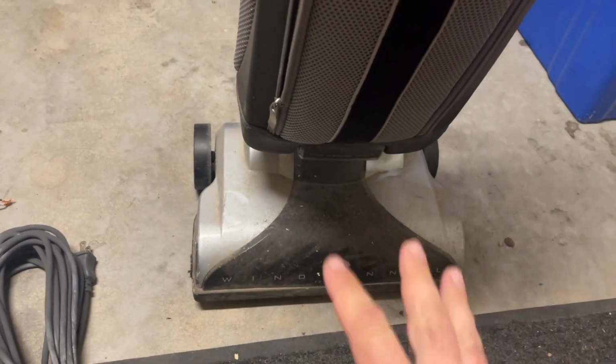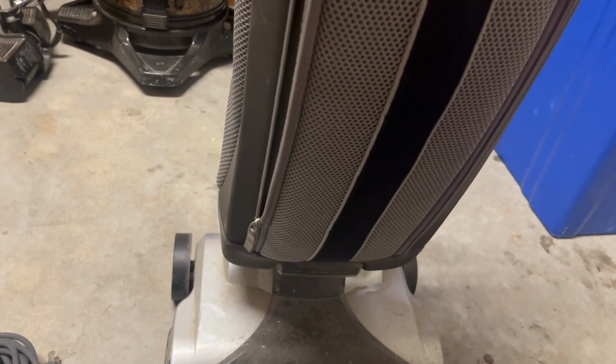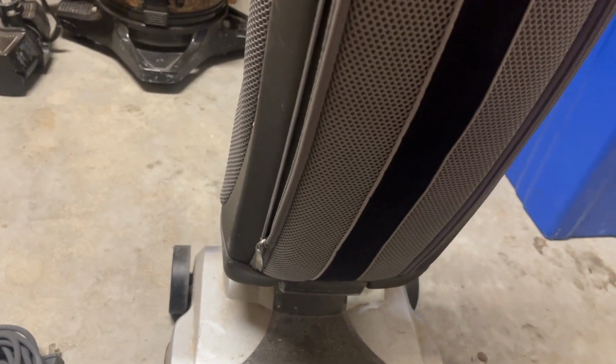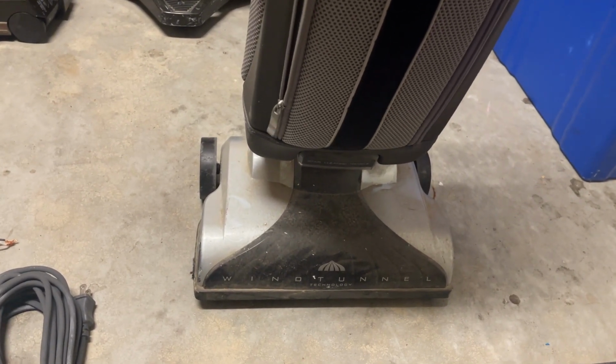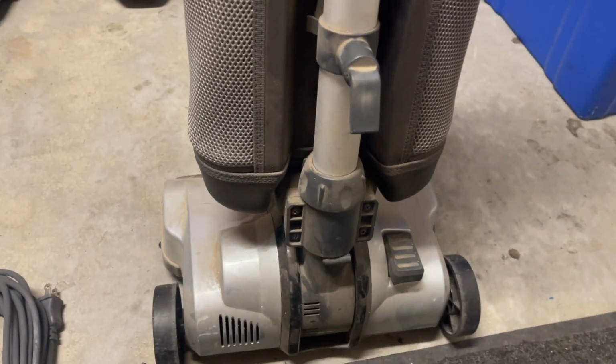I'm gonna take all the body pieces off to include the bag. I don't know how I'm gonna wash the bag just yet. I don't know if this thing will flex enough to get it into the clothes washer. That's how I normally wash outer bags. But let's go ahead and take this thing apart.